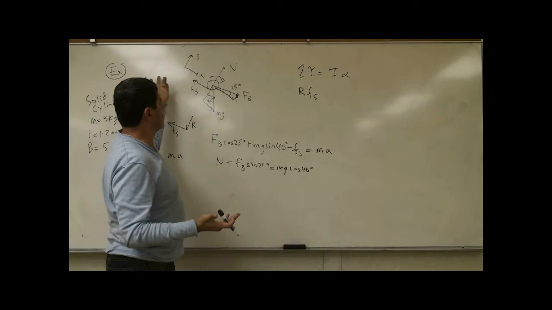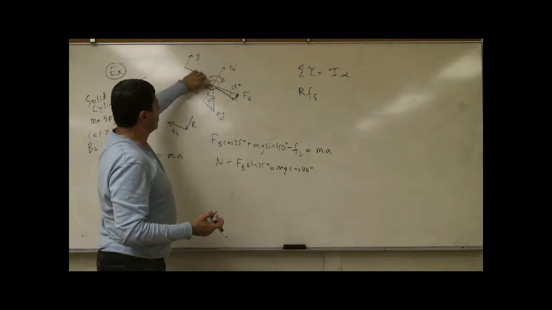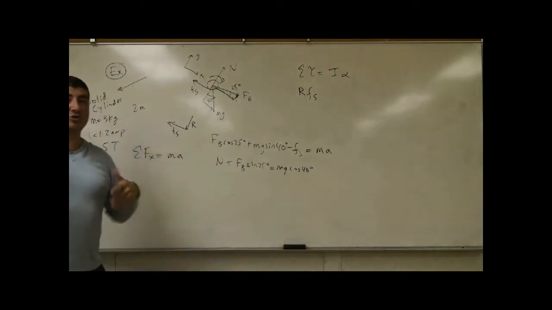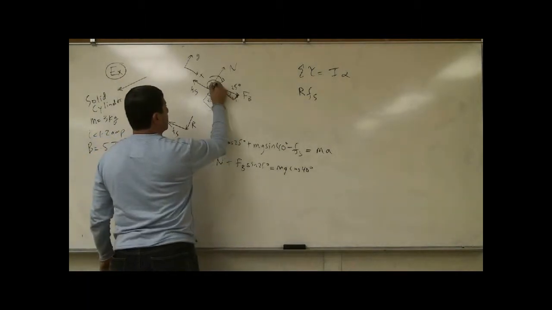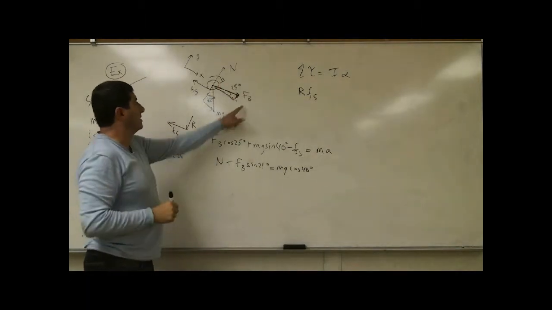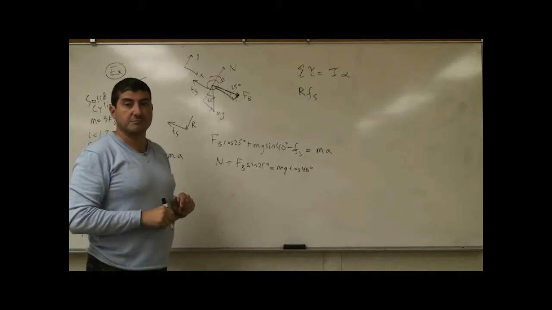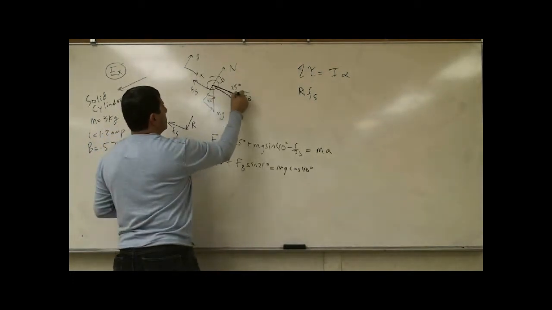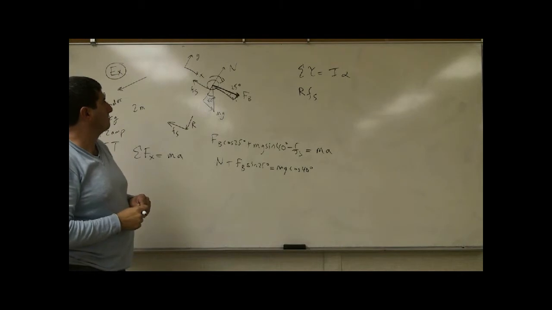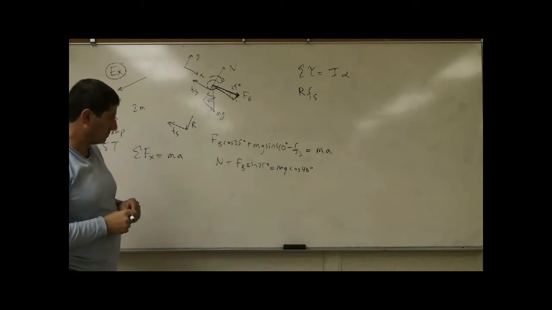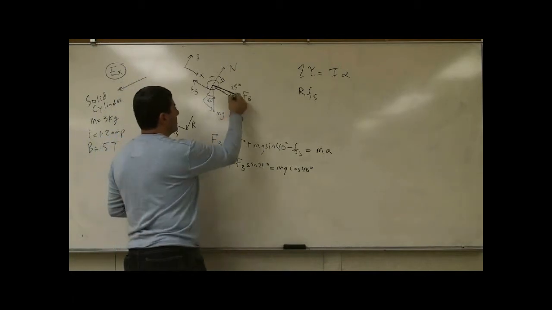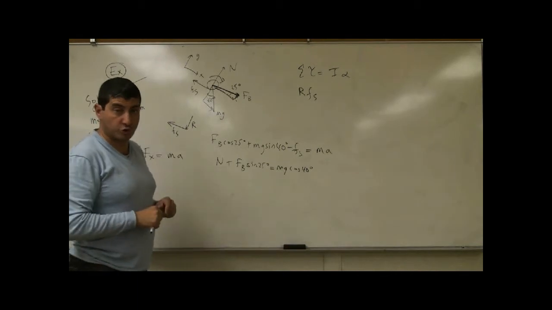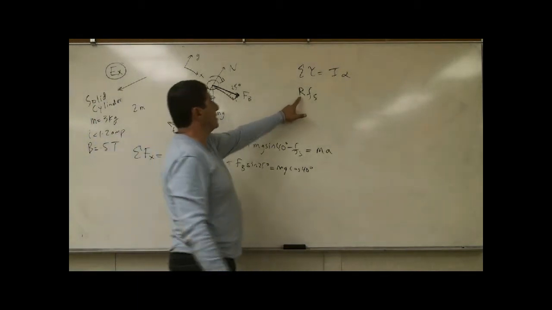Normal force doesn't apply a torque, it's along the center of mass. mg is located at the center of mass, and Fb actually causes no torque either, because the magnetic force is directed at the center of mass of the cylinder, so it causes no overall torque. So the only torque in the system is R Fs.